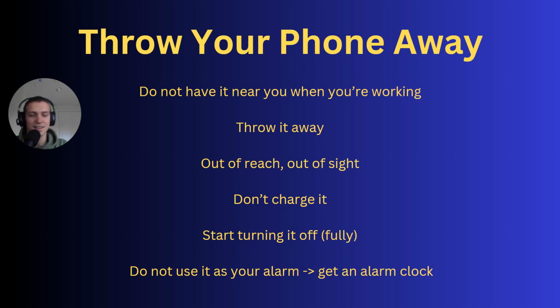Because my phone's on 15, 20%. If it had been on 100%, then I would have been able to scroll. But what I had to do is when I woke up, I put my phone on charge in a completely different room, then I came to the computer and started scripting out this presentation. So that's another one you can do. Your phone doesn't have to be on full charge all the time. If you have too much screen time, you're on your phone too much, literally don't charge it. That's the easiest way to solve screen time. Just don't charge your phone, then you can't do it.